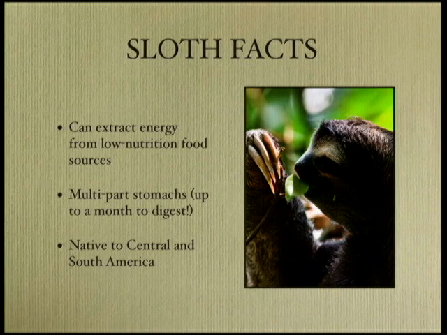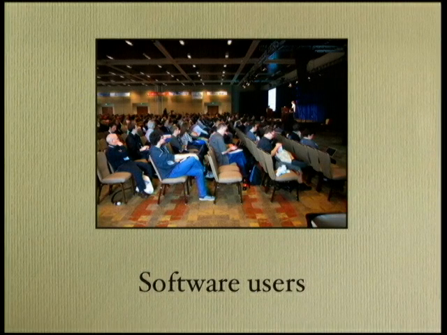Now, you might be wondering to yourself, why is he talking about sloths? What do these have to do with documentation? Well, these are some software users, photographed in their natural habitat earlier. They come from all over the world. Software users have to be clever the way sloths are clever. Sloths have to extract nutrition from food that contains almost no energy. Users of software have to extract utility from code that is almost worthless and typically has very bad documentation. This is what you all have in common with sloths, and the fact that you've been able to get around this shows that you are just as much of an evolutionary achievement as the sloth. So you should feel honored to be compared to a sloth.